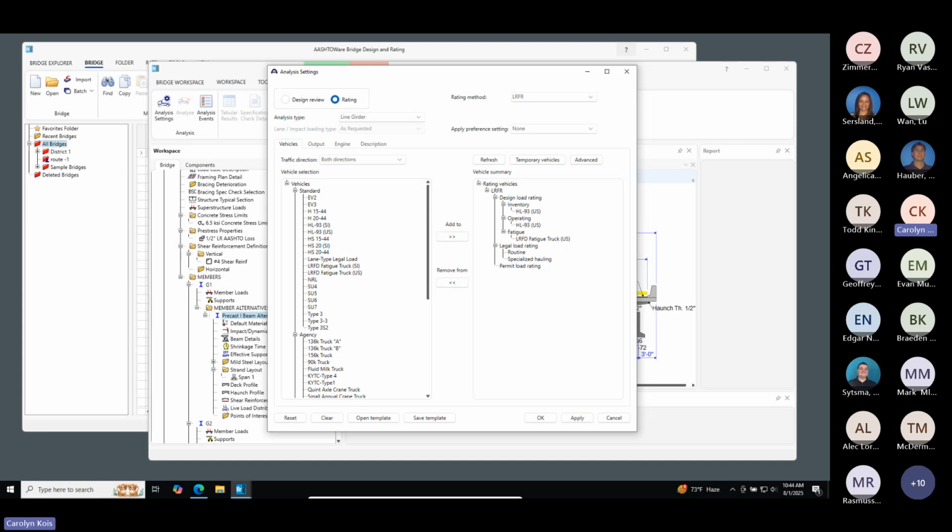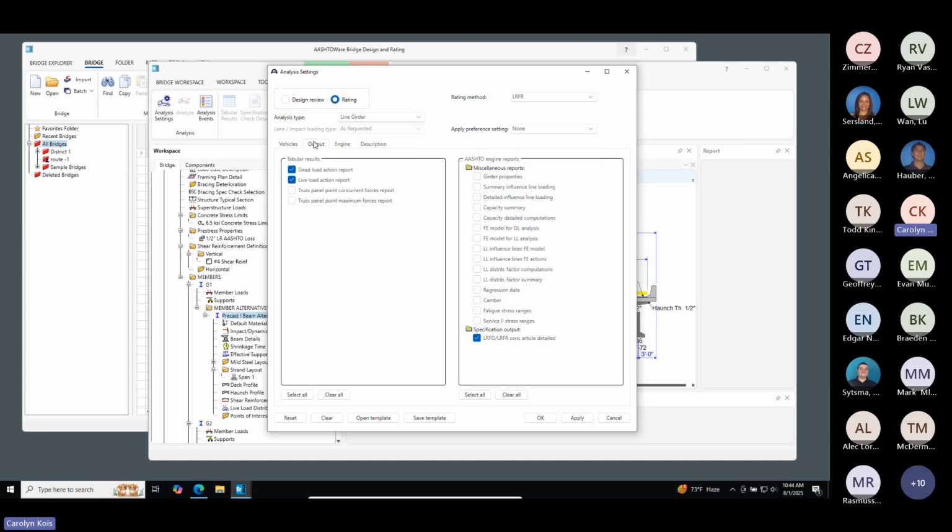The other thing I want to just mention too on this output, there are different options here on what you want to see in the output. I don't think we really need to make any changes here, but you can select and unselect different output reports here.